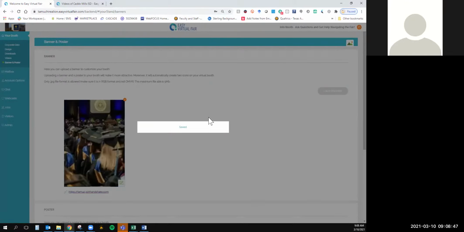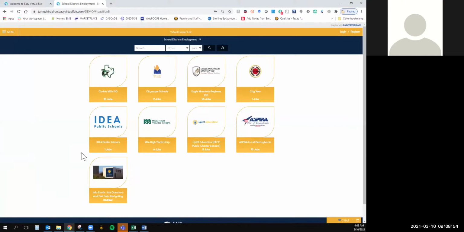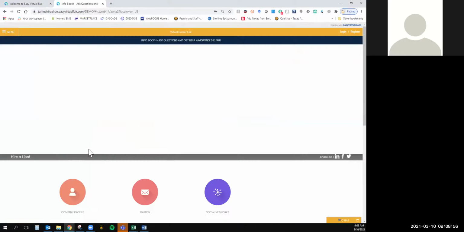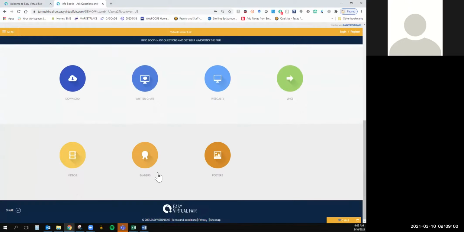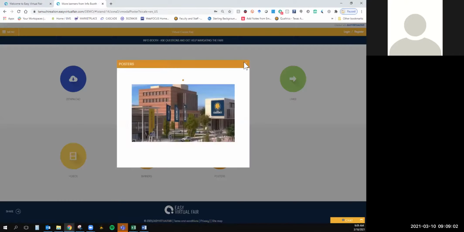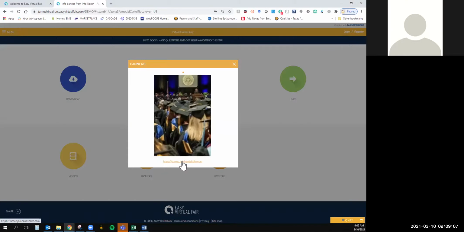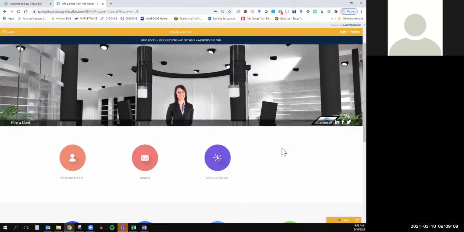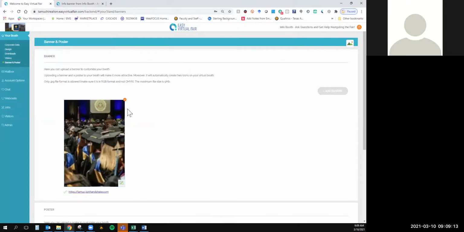Click OK. And then this banner will be on your booth. You can go in here and see, here's my info booth. This is my booth example that I added. You can see down here that I've got that banner added, and it has this link associated with it. I'm the info desk, so my booth looks a little different, but that's how you add those images. And that's one place people do get stuck sometimes.